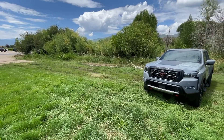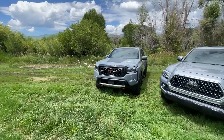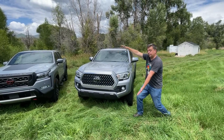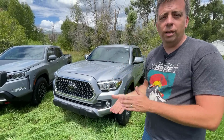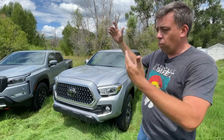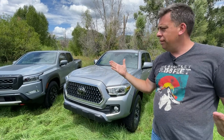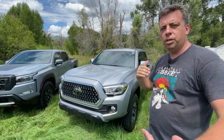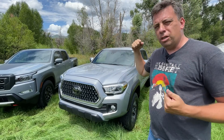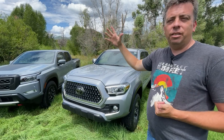In the last video we did a hands-on with the brand new 2022 Nissan Frontier Pro-4X. Now we have it next to a Tacoma. Nissan said they're targeting the Tacoma as their main competitor. So in this video we want to show feature for feature, side by side, Tacoma versus Frontier. Has the Frontier actually matched or exceeded the Tacoma? Let's find out.